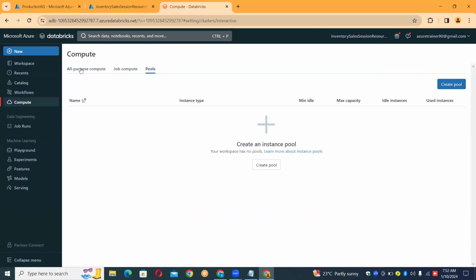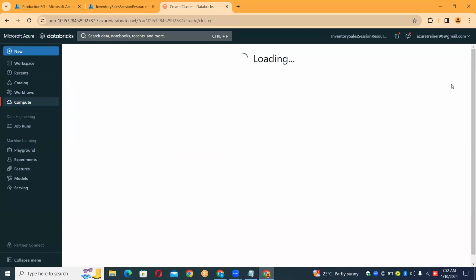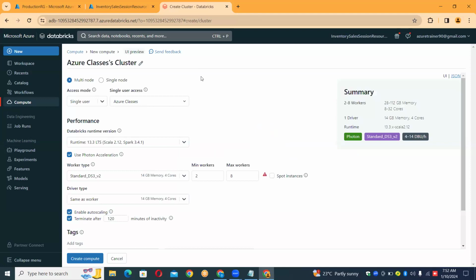First of all, we'll just see the all-purpose cluster. When I click on create, you get information like this. This is the basic information which you have to provide. First of all, you have to change the name. This is the default name it's taking, but I don't want the name to be like this.